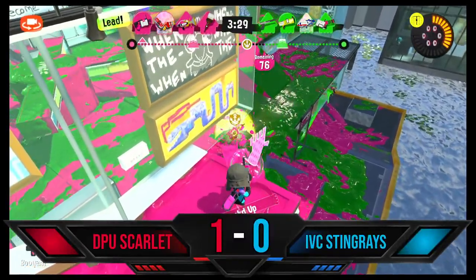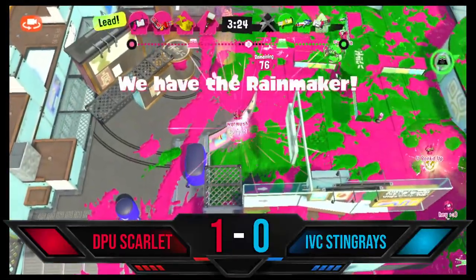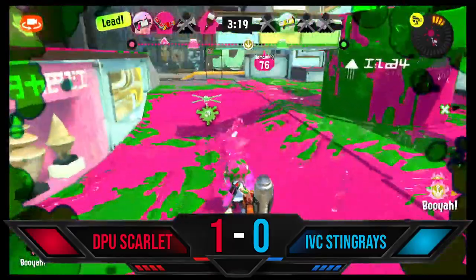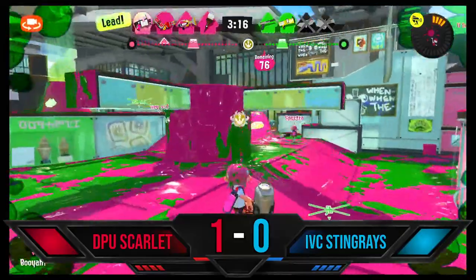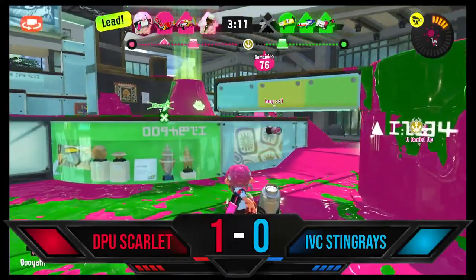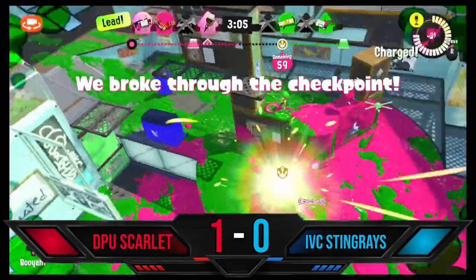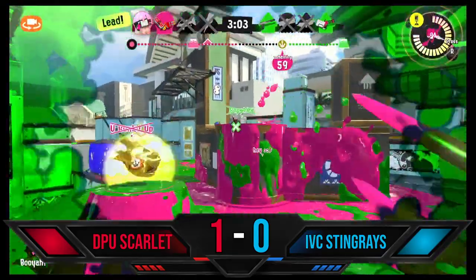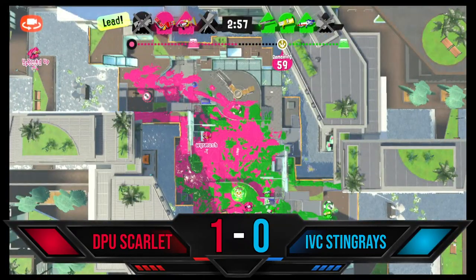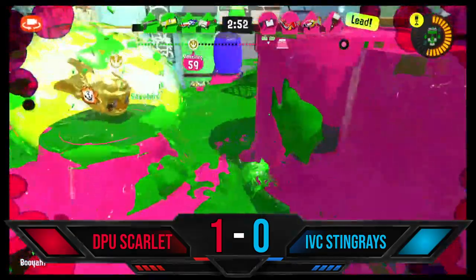Yeah, what I saw there was that something we didn't mention was that they did bring Enperry Zap, which means they have Tacticooler, and that's what they were running in with. The Heavy and the Rainmaker both were carrying Tacticooler buffs, allowing them to run in with a bit of reckless abandon. Of course, unfortunately, it didn't work for them. But we saw that strategy just earlier, in Low Ink in September, where I believe Sia just threw themselves at the enemy constantly with Tacticooler, and their constant pressure eventually broke through. And that's what we're seeing here from Scarlet, being able to break through that checkpoint, even though going three down in the process.